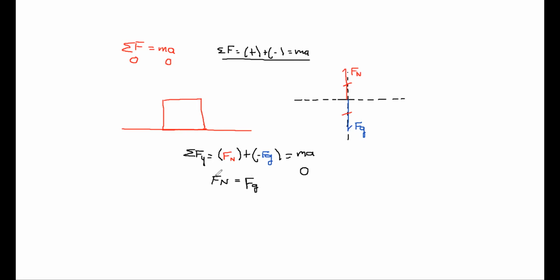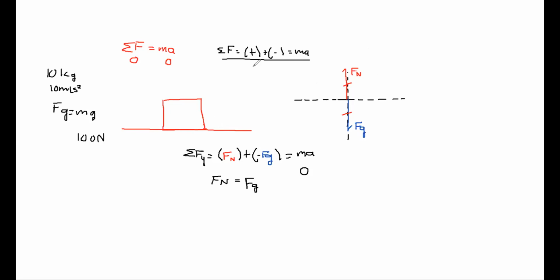All right. That is why we relate them mathematically, because then if I wanted to know what the normal force was, I would just need to calculate what the gravity force was. So let's just say that this object has a mass of 10 kilograms, and we're going to use the acceleration due to gravity of 10 meters per second squared. So we know that force of gravity is equal to mg. That should be one of the only forces you memorize how to solve for, because it's pretty straightforward. It's going to be the mass times 10, so 10 times 10 is going to be 100 newtons. So that means that the normal force on the box from the table is going to be 100 newtons up.